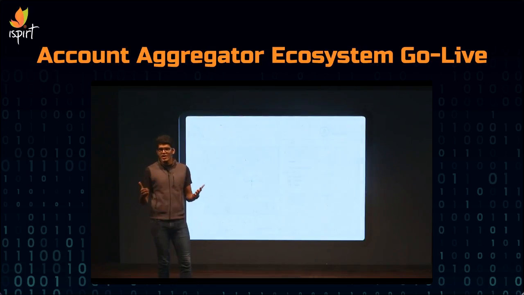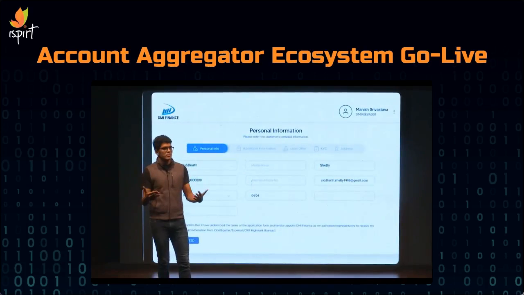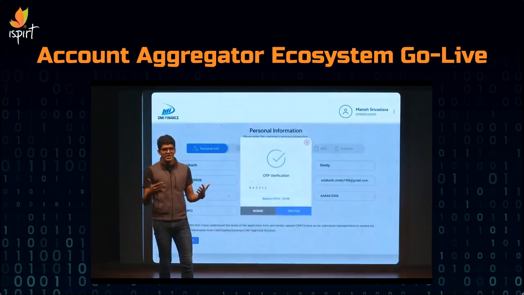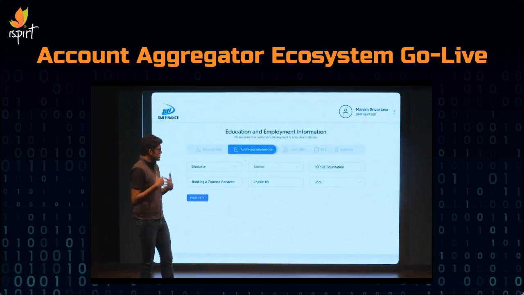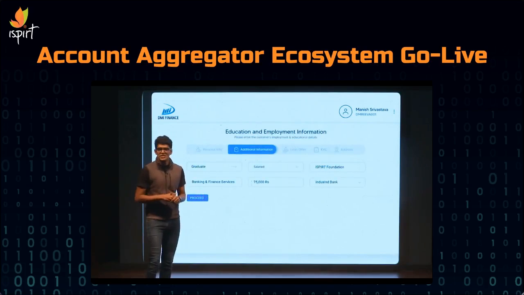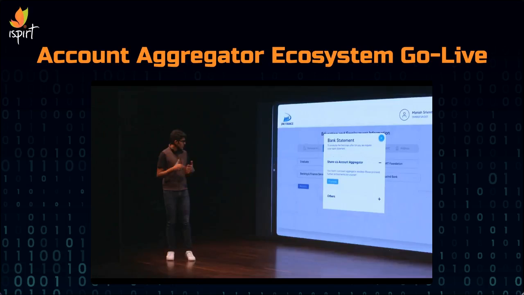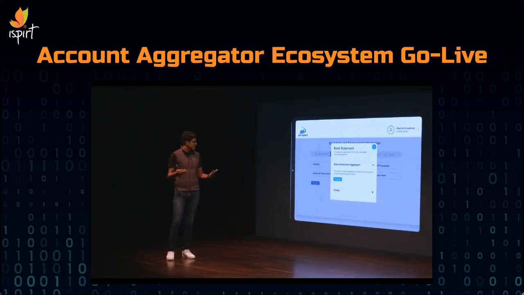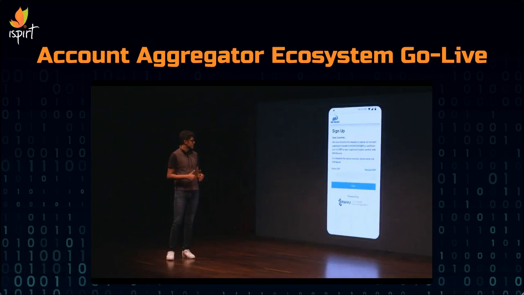So I decide, okay, I want to purchase this. The agent on the other end says, that's perfect. Could you please share a similar set of demographic and attribute details, which I do. And then we'll come to a point where DMI, as the lender, needs access to my bank account statement to actually underwrite me and then proceed with this loan transaction. So when that comes up, I decide to share my bank statement via an account aggregator rather than a physical copy or a PDF statement, which is what we've done so far. And now I register with FinView.